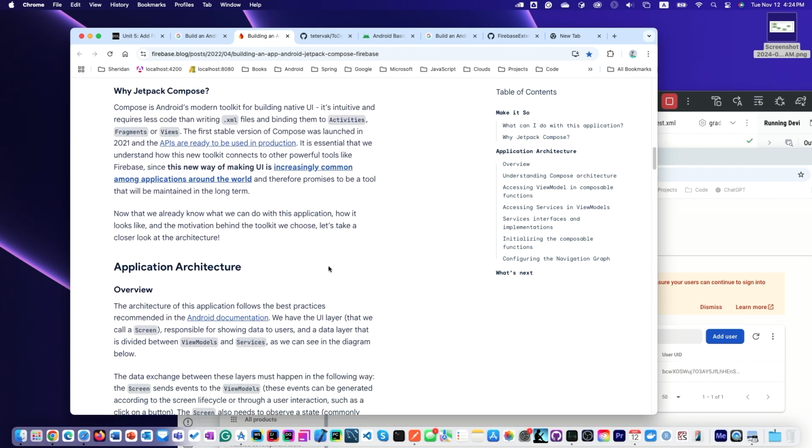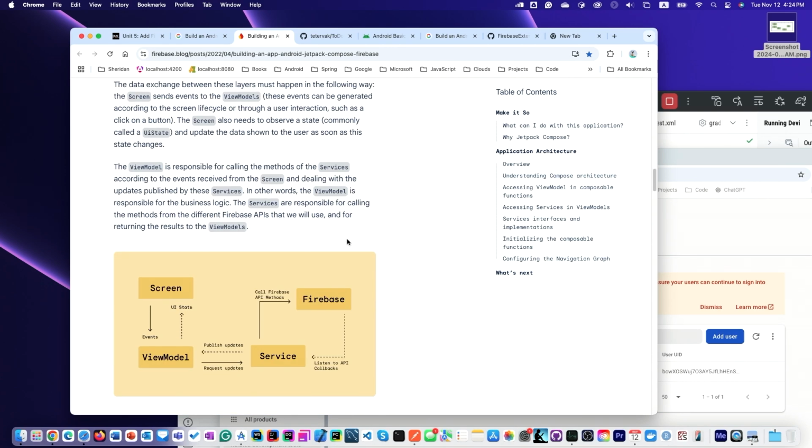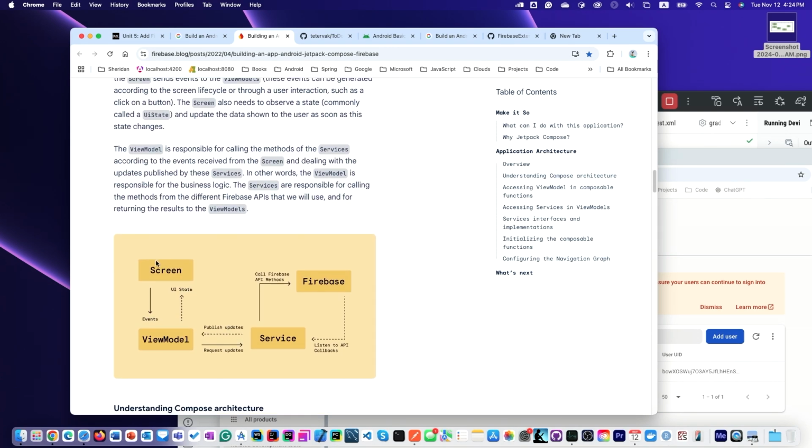So next, she's talking about app architecture and the UI layer, which will have screens and view models associated with screens. She does not, in her code, have view models associated with activities. So she is using hilt view models. Hilt view models allow us to create view models that are associated with screens. Currently, it is the only way to associate a view model with the screen.